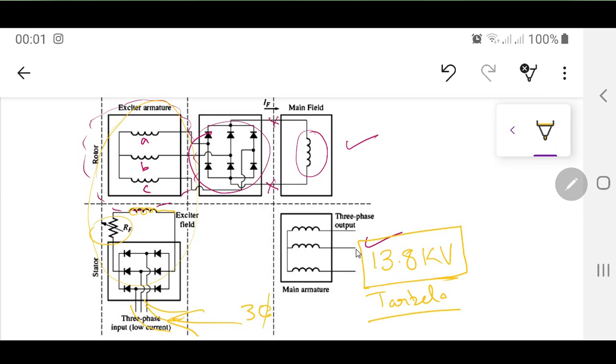Now the problem here again with this diagram is that you still require a three-phase supply. So maybe you will have to have some standby diesel generators, or maybe you will have to take something from the grid. But this is a big problem. Why is this a big problem? Maybe the whole country is blacked out, just like, if I remember, it happened on 26 September 2006, there was a blackout.